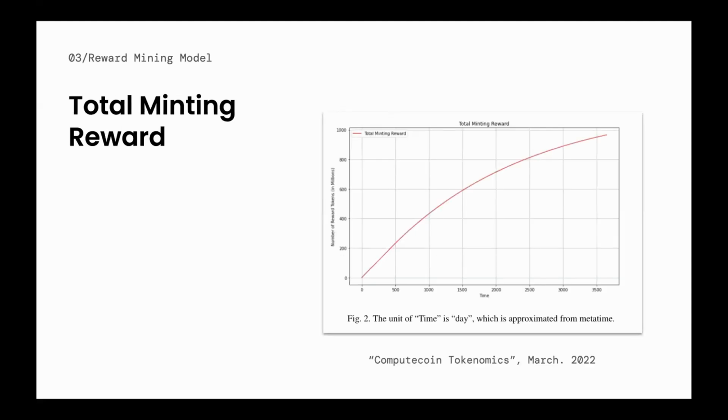Okay, so then this figure is important. Again, this comes from the simulation we have done. So this is total minting reward. I think this information is extremely important because, again, this is a projection for 10 years. So you may want to ask, how many tokens will be mined for the first year, let's say. If you look at this figure, assume the total mining power in the network exactly follows our baseline function. Then this is what you can expect in terms of total minting reward. So let's say this is the first day, and 365 days, maybe at the end of the first year.